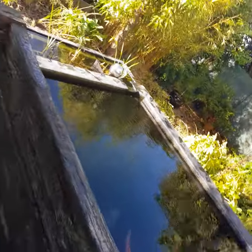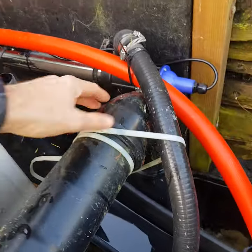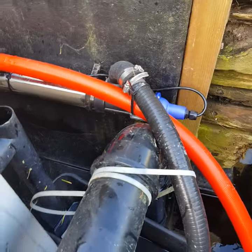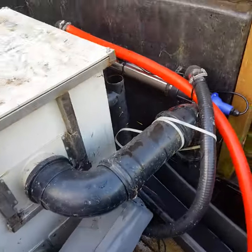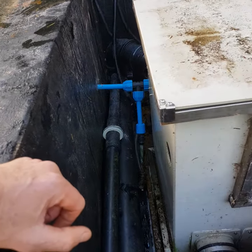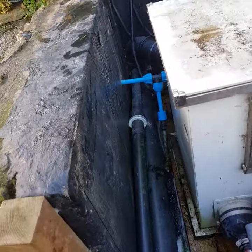A project for next summer is to make use of the redundant Cloverleaf UV filter tube - I had to replace it with a new one about four or five weeks ago because the ends had snapped off and they were rotting. So the next project will be to add a second one onto this pipe, with perhaps an 80-watt amalgam lamp along here - basically just replicating that side with an additional 80-watt amalgam UV lamp.